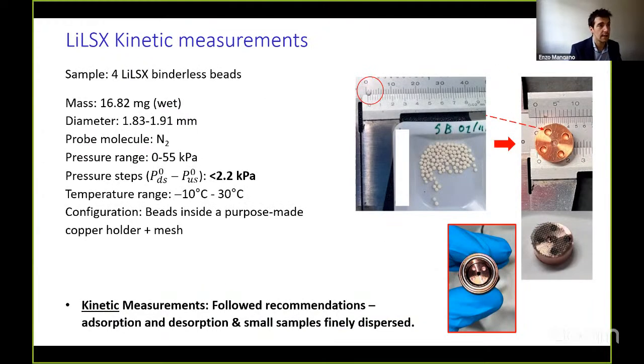Example, this is data from our lab. This is lithium LSX measured in our ADVA system. We are dealing here with 4 binderless beads, 4 milligrams each, and as you can see, we use our copper holder where we isolate the 4 beads, so each bead is surrounded by copper. We use a very small pressure step of 2.2 kilopascal, and we looked at a range of temperatures from -10 to 30 degrees, looking at adsorption and desorption for a small sample dispersed inside the bed.